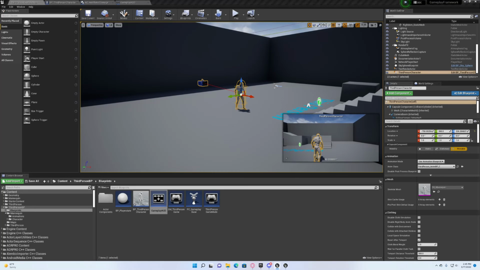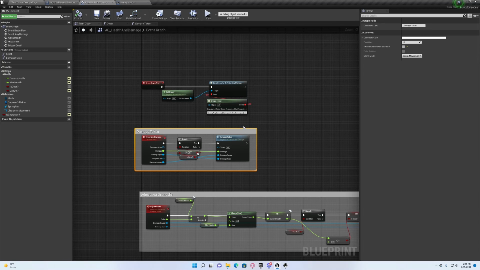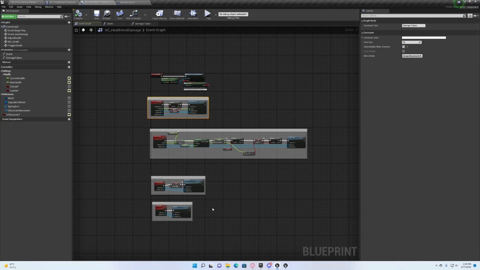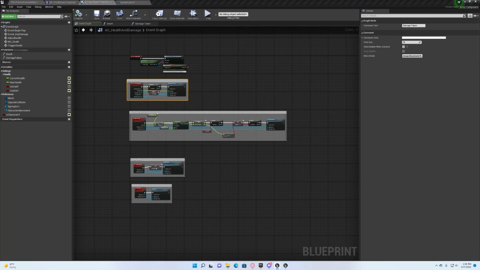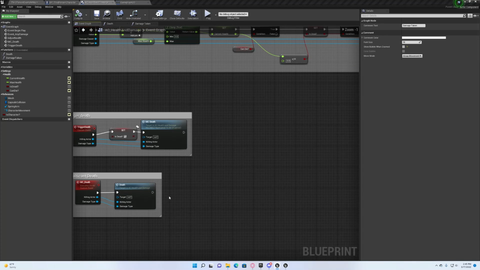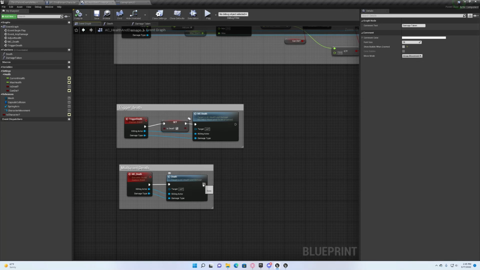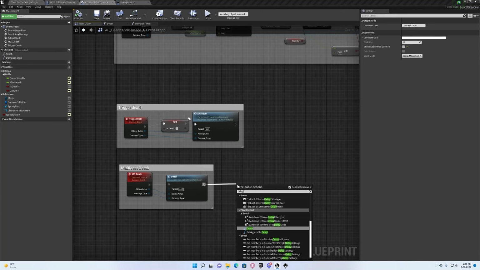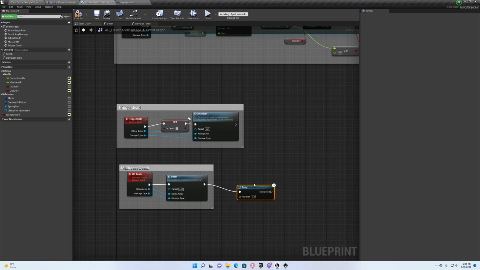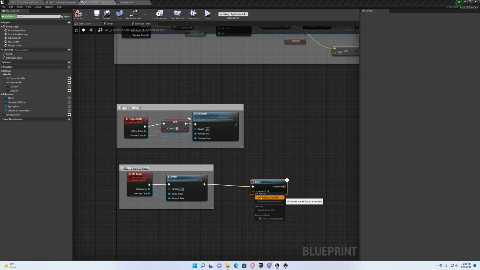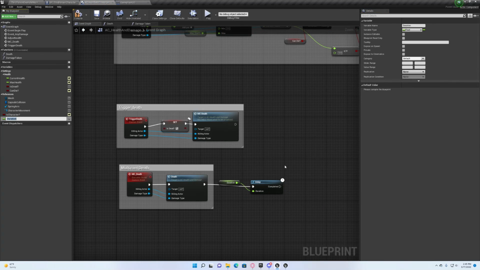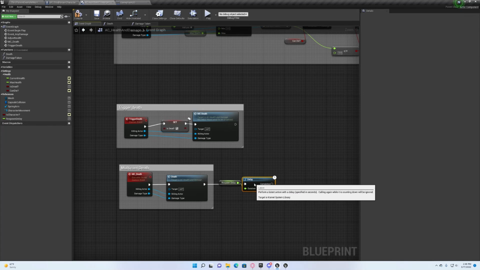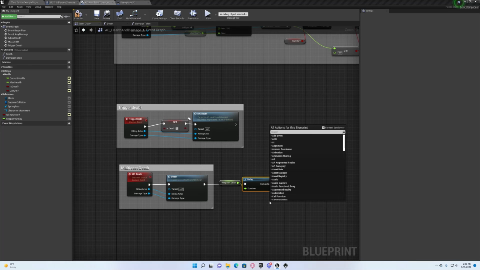And actually, let's double check our health. Did we do everything that we needed to do here? No, there's one more step we can do here. So we're gonna delay. Let's add a delay here after MC death. Let's promote this to a variable. This will be your respawn delay once we get into respawning. If we even do.